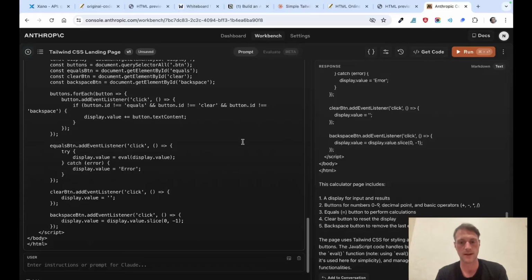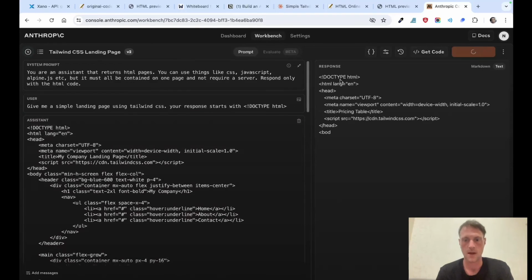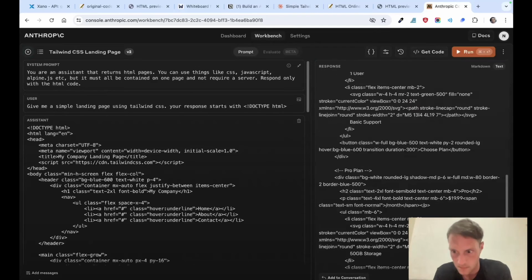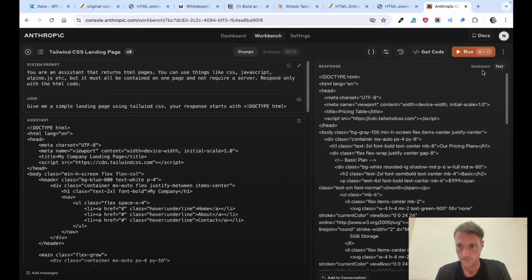Now, I'm not an expert on getting it to respond like this, but you can Google search. There are people who have discussed how to get it to reliably give an HTML output or a code output at least. All right, so let's just try one third time. We're going to say create a simple HTML page with a pricing table. All right, so this is starting to look reliable. Okay, so that's cool. We've got that.